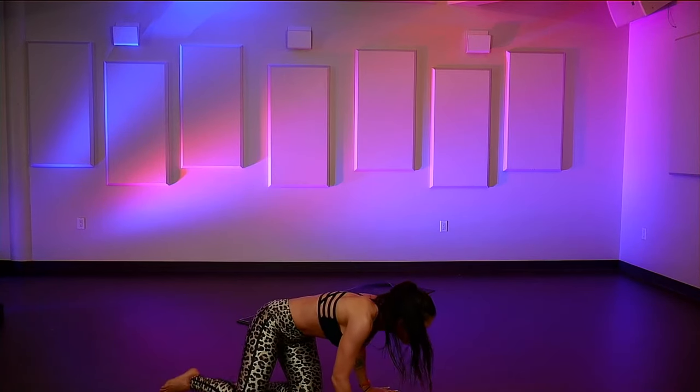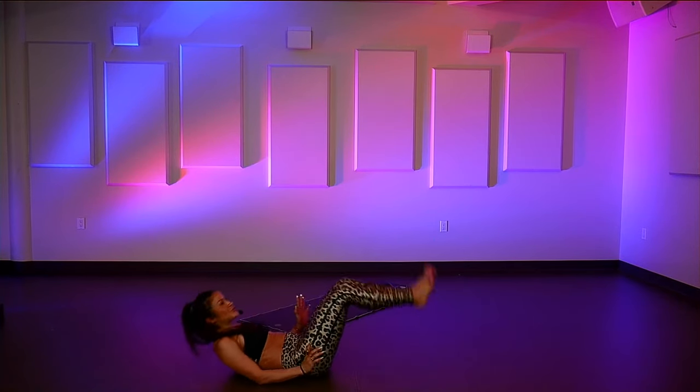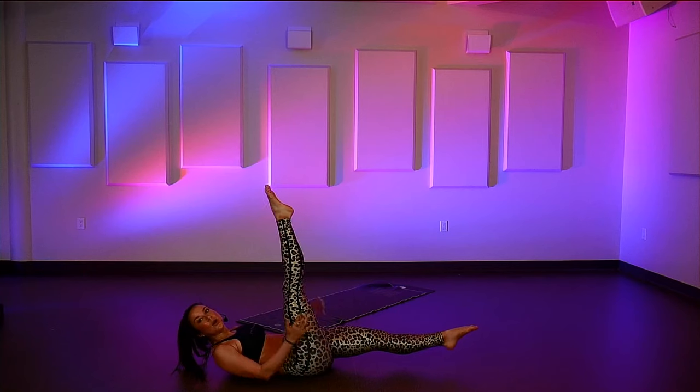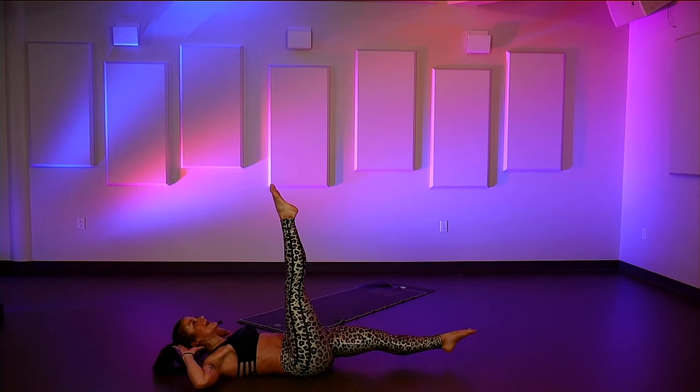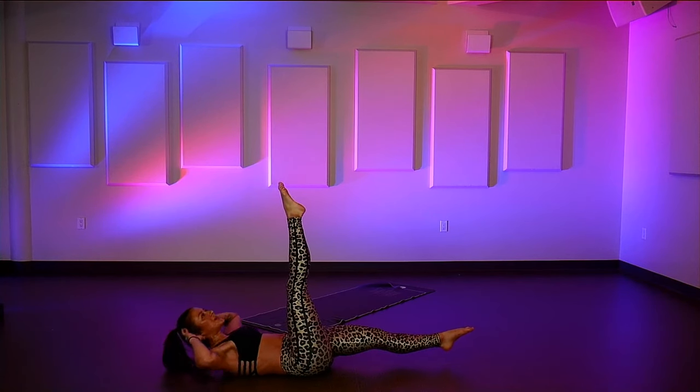High plank. Down dog. Okay, you're gonna come all the way to your back. Both your feet up in the air. Two straight legs. Hover your left foot. Right leg up. Elbows wide. Lift. Lower. Lift. Lower. We're going straight up.